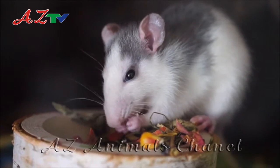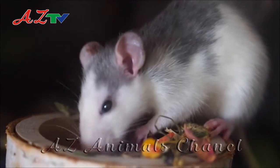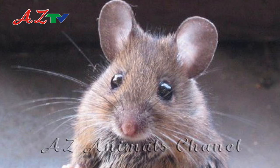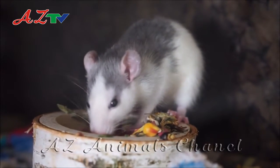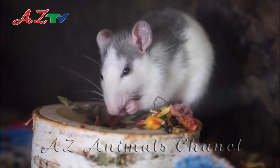Mice have soft feet with nails on each of their toes that enables them to climb well, as they can wrap their feet around things. Mice have 5 toes on their 2 back feet and 4 toes on their 2 front feet, which gives mice more stability when standing on their back feet. Mice use their 2 front feet to grip onto food such as seeds and berries, so that they can eat with ease.